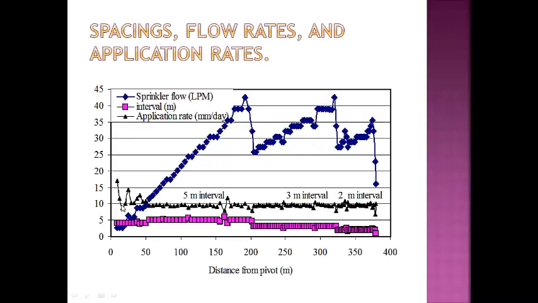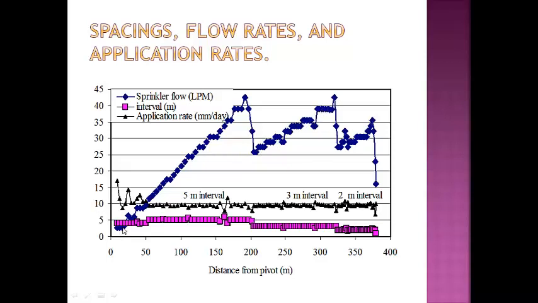And then these are variable because they're close to the pivot point, and it's very difficult to control the application rate when you have such a large change in area with distance. Out here, the change in the amount watered is much smaller, and so they can control it. So they have this gradient of pivot nozzle diameters as they go out, and then they switch to 3-meter interval, and they start over at a lower diameter, and then they go out again.